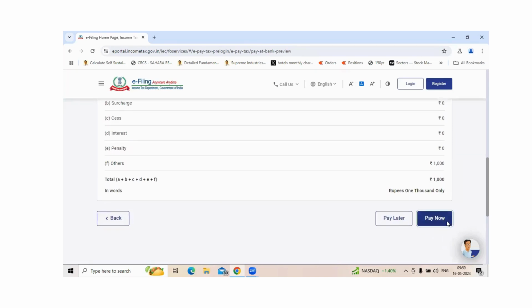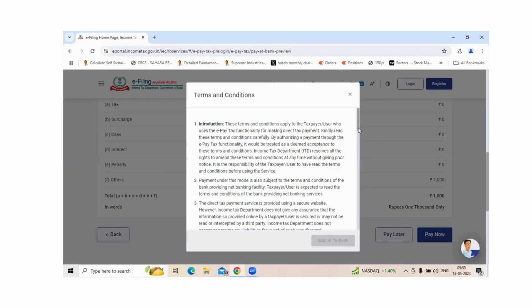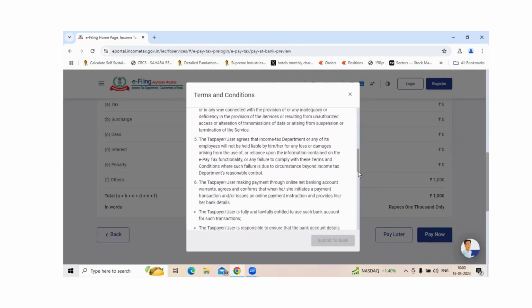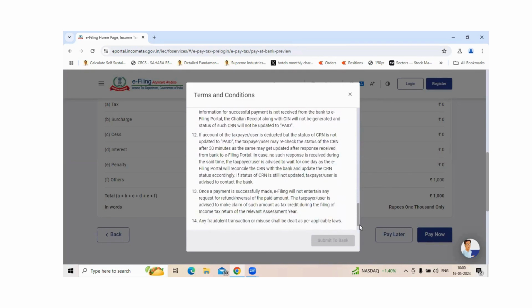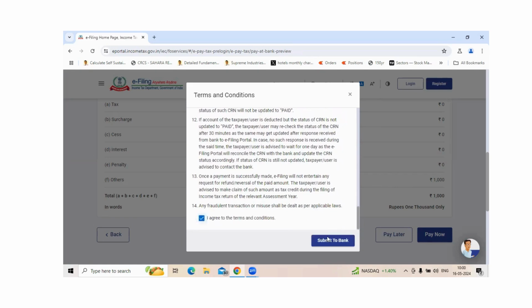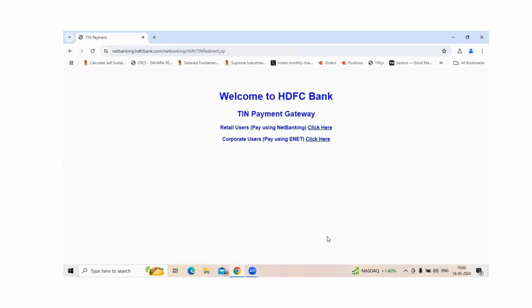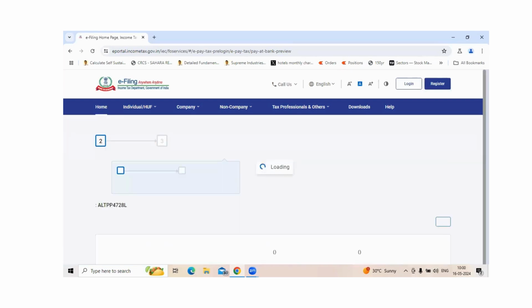When you click on pay now, it will directly take you out of this tax portal into the corresponding page. But before that, you need to accept these terms and conditions. Click on agree to continue. It will take you to the bank directly. So once you are in the banking gateway, you know how to proceed. You can click on retail transactions, or maybe directly enter your net banking details, and you can proceed with the payment. Once the payment is finished, it will bring you back to the challan page. Once the challan payment submission is done, this will come back to the original section where the e-challan payment has been completed.